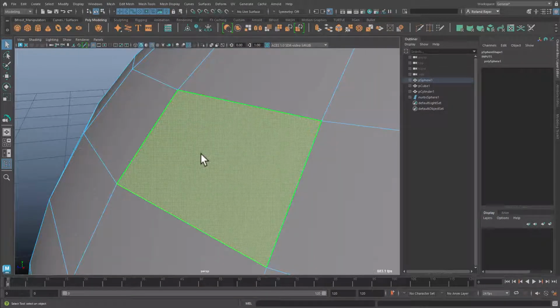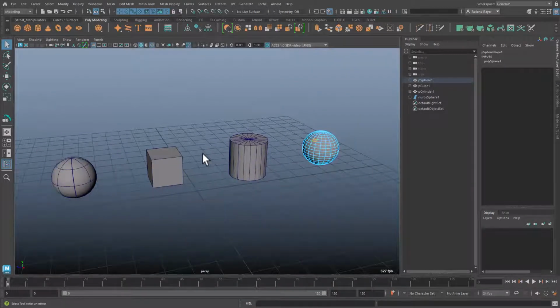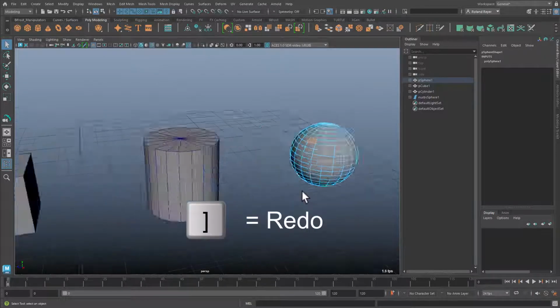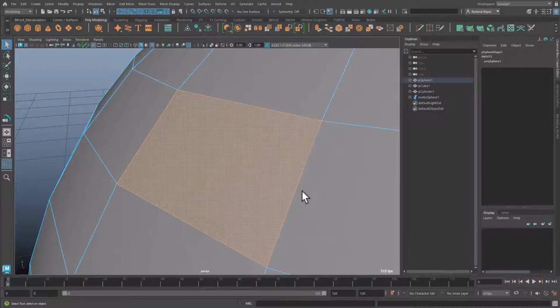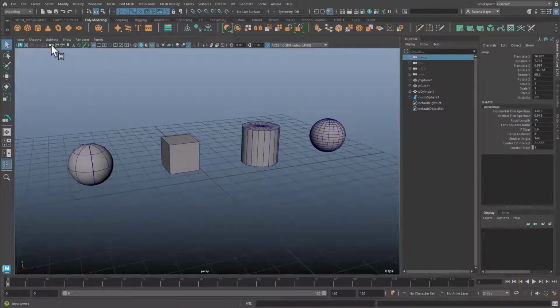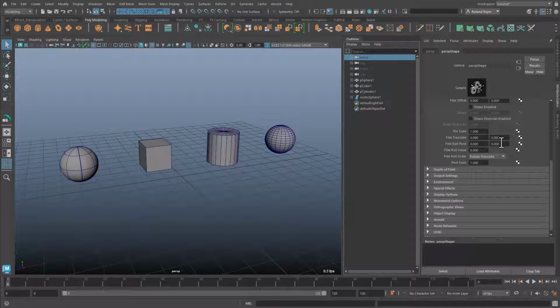The camera movements have their own undo queue. The square brackets stand for undo and redo of the camera movements. However, the square brackets do not work on some international keyboards, like my German keyboard. In this case, you have to define your own hotkeys or switch to a US layout. You can also include each camera individually in the general undo queue.